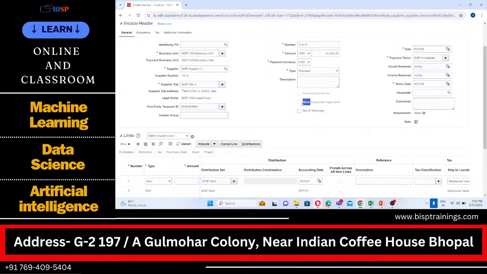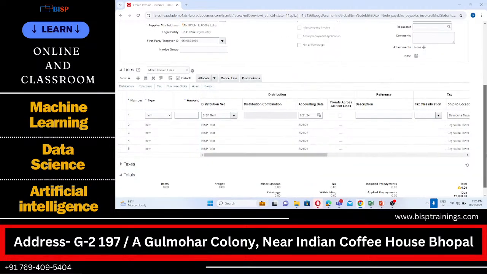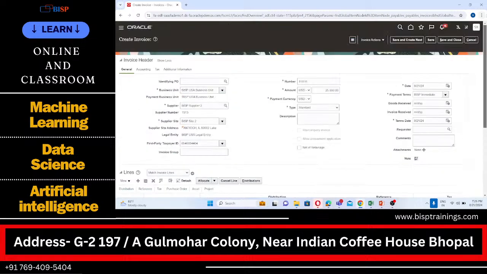This box is still not available, and we want this. Then only will we be allowed to do the prepayment. Okay, so all the settings we have done, and still it is not coming.